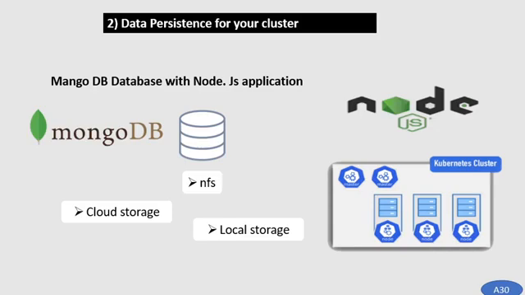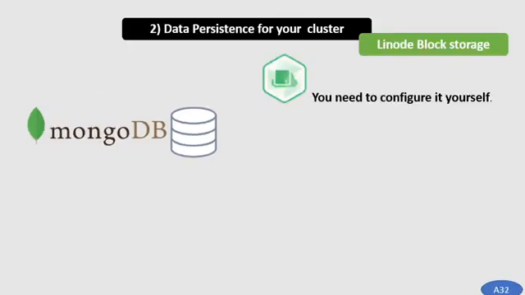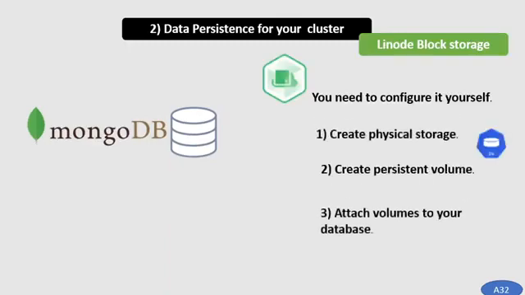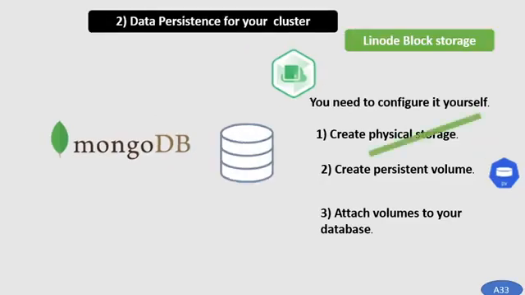You know, there are different types of storage, like there are cloud storage providers, there is NFS, local storage and the nodes themselves, etc. And the storage you have to configure yourself. Kubernetes doesn't do that for you. So you would have to create the storage, the physical actual storage, and make it available for the cluster resources like the database. Then you would have to create persistent volume components with the storage backend. And now you can attach these volumes to your database pods.